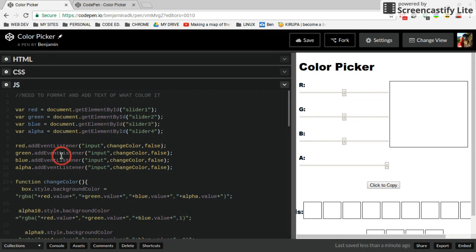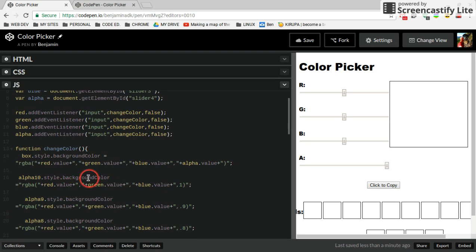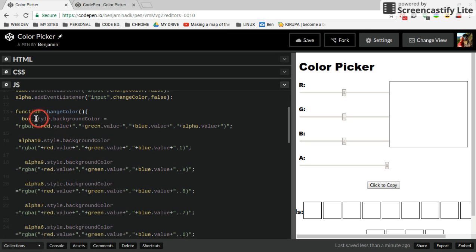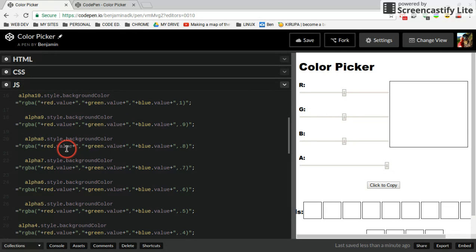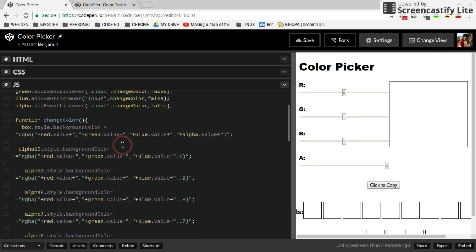We put event listeners on our sliders because we went and got the slider and named it a variable, red, slider 1. So we said red dot add event listener input, and we attached the function, and all within this big function. Then I showed you last time how it's gonna put the box, the style, that background of those values that we picked. But then when I added the alphas, all I did was put in our red, our green, our blue, and instead of using the actual input from our alpha, I just put it in myself.